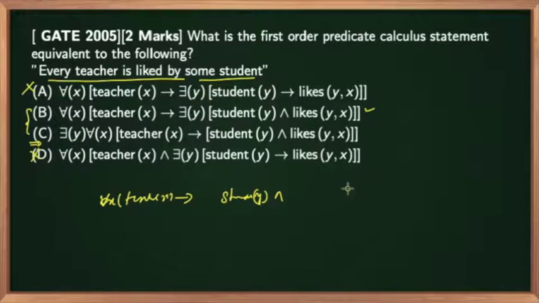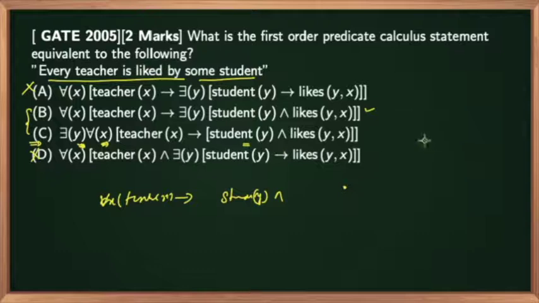So what happens is, let's assume y is a student and x is a teacher. What it says is there exists a y. That means you are selecting the student first, and then you are saying for all x. That means there exists a student who likes all the teachers, right? You are fixing the student first. There exists at least one student, and then you are looping through all the x.